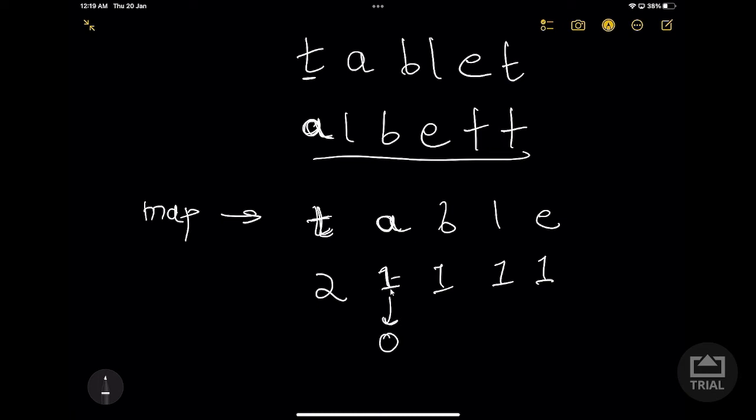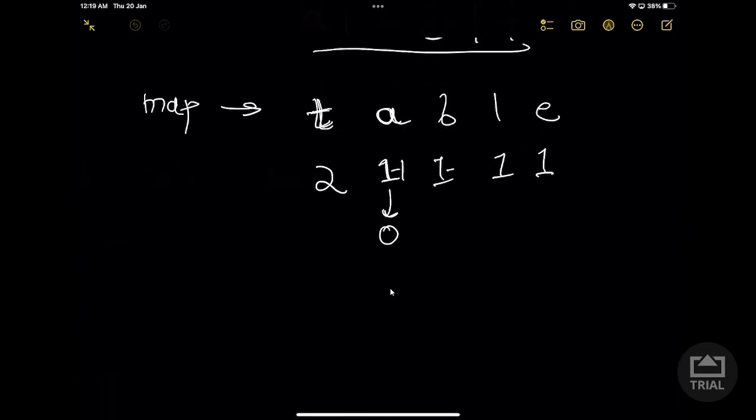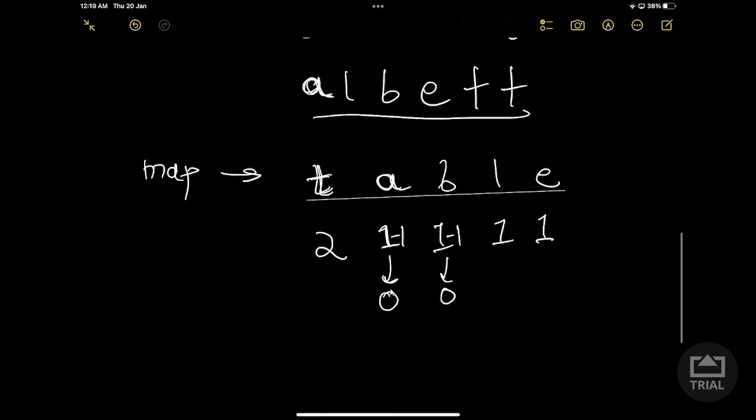Similarly L is present, so we'll do -1 to 0. Oh, sorry, I did it wrong. L is present, -1 to 0.